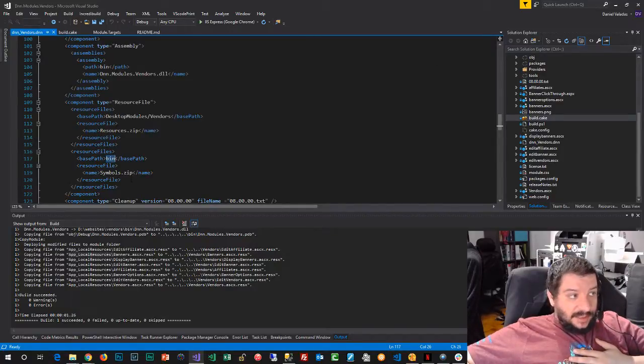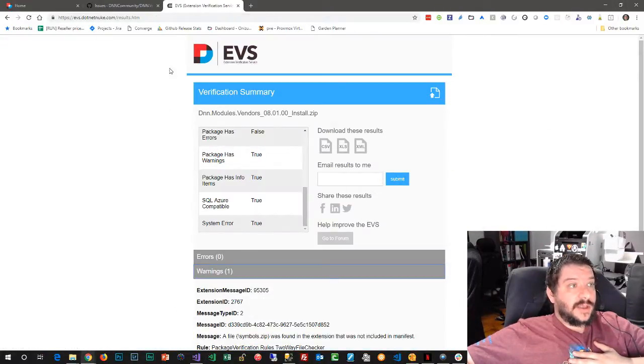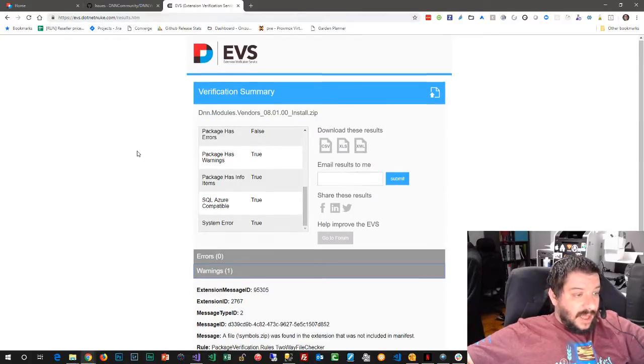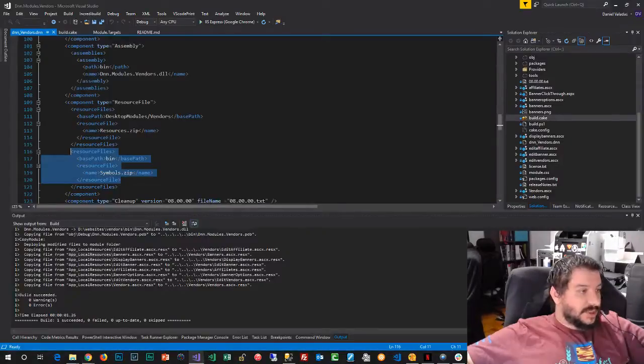Now, that part here does not work, and if I pass the install file through the extension verification service, which is evs.dnnsoftware.com, I also get a warning that the symbols.zip file is in the extension, but it's not included in the manifest, but it is. So I think that the issue here is that the resource file node only supports one resource file, which is kind of odd, but we'll see.